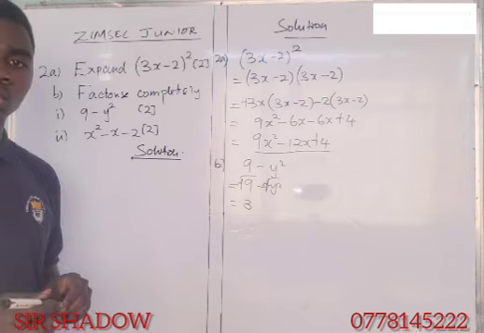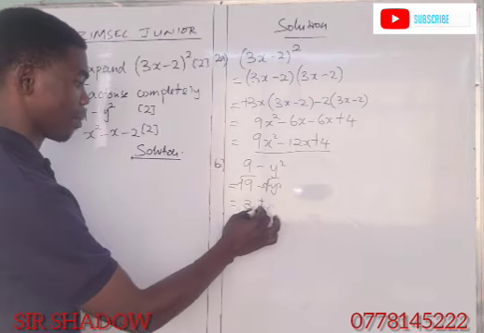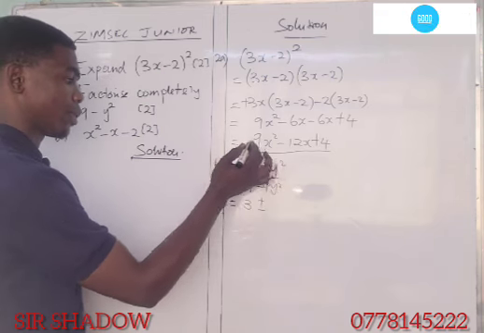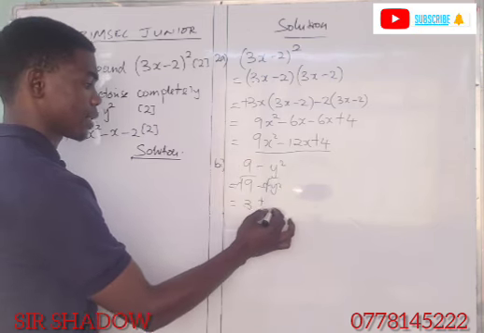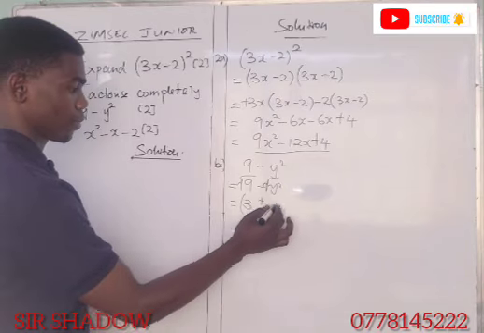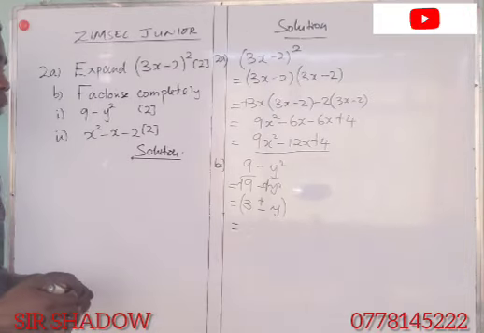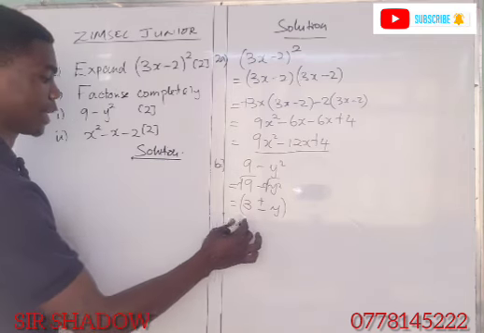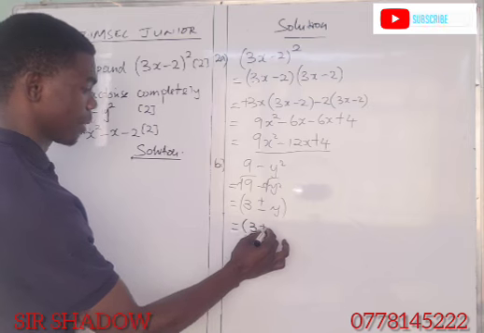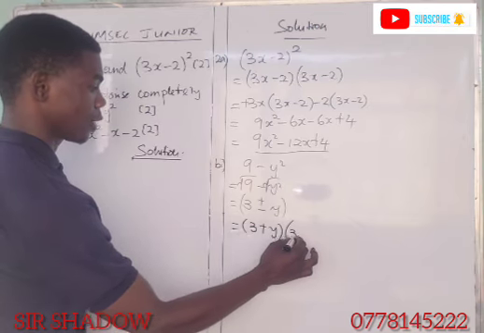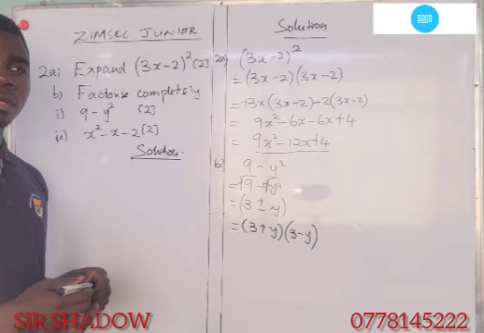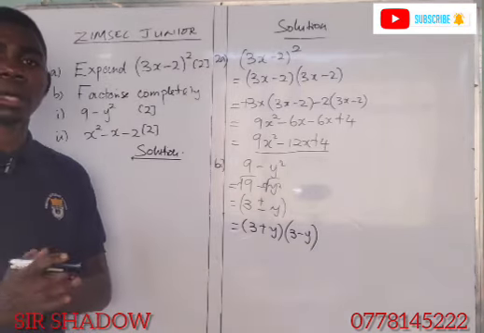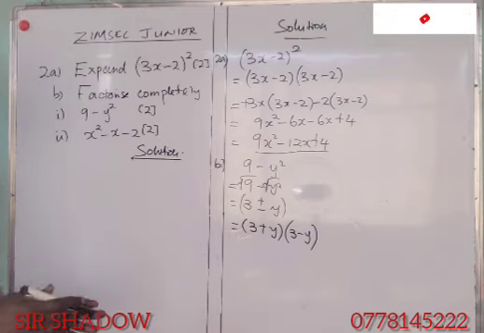Then remember it's a difference of two squares, so we have to say plus or minus the square root of y squared. We cancel the square root to give us y. So this is equal to, now let's separate those two signs. The one takes positive and the other takes negative. So we are saying 3 plus y and the other 3 minus y. So this is how to factorize 9 minus y squared, applying the method of difference of two squares.